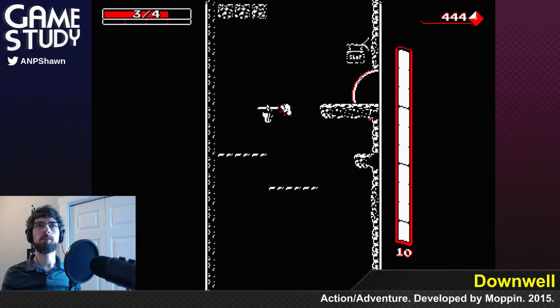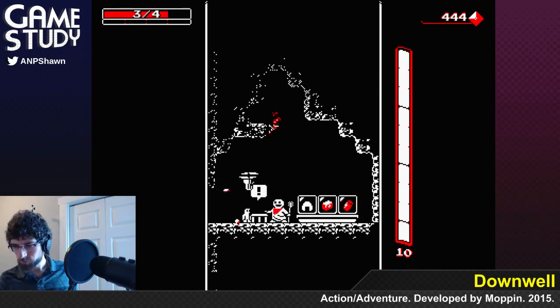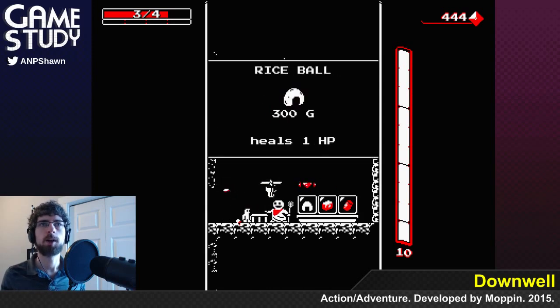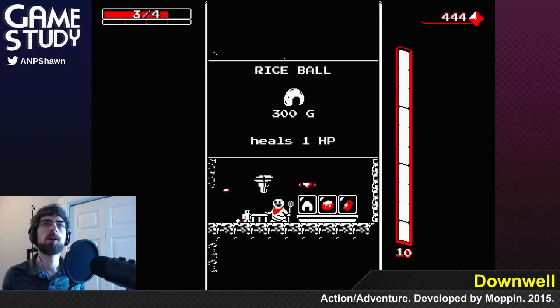Oh, I can't get to the shop. No. There we go. Oh, so because I noticed in the Twitch chat, someone said I missed a shop, but it's not actually. So those weren't shops before; those were just upgrades. So now I'm in an actual shop. Interesting. Okay, so we've got a rice ball to heal.